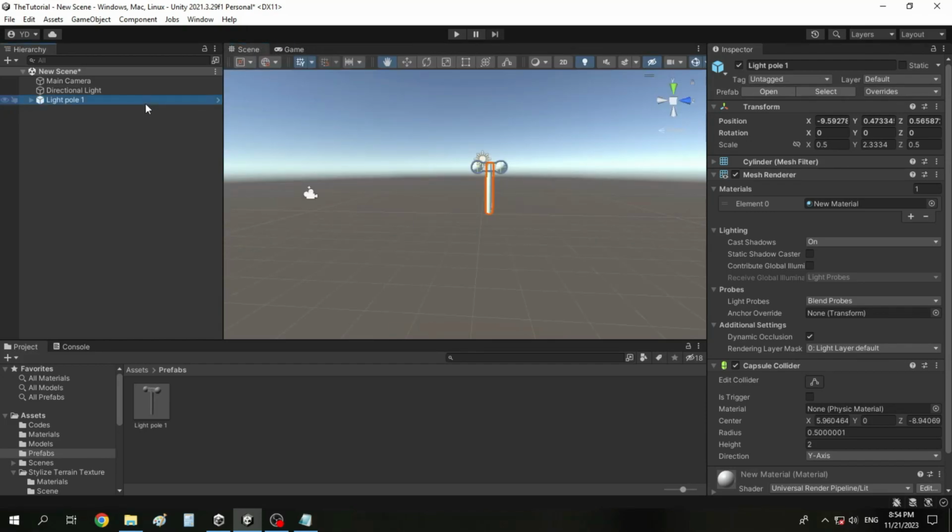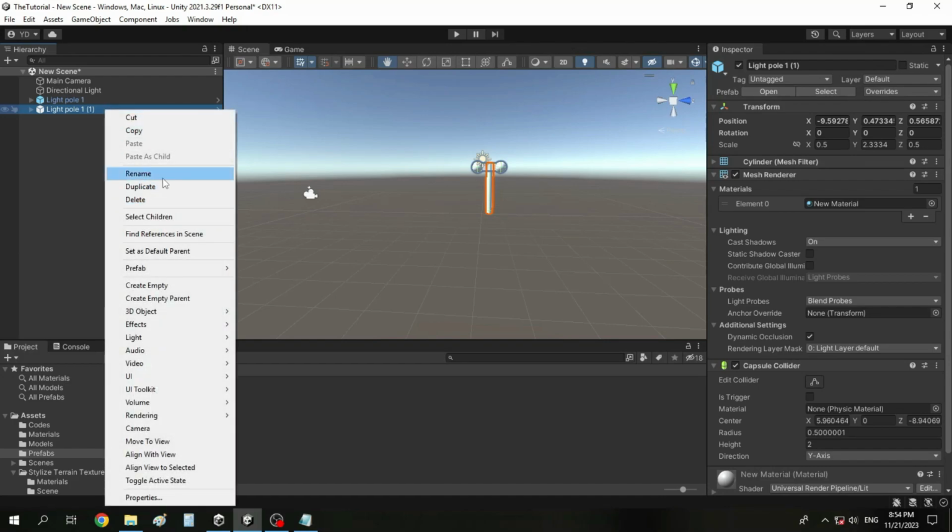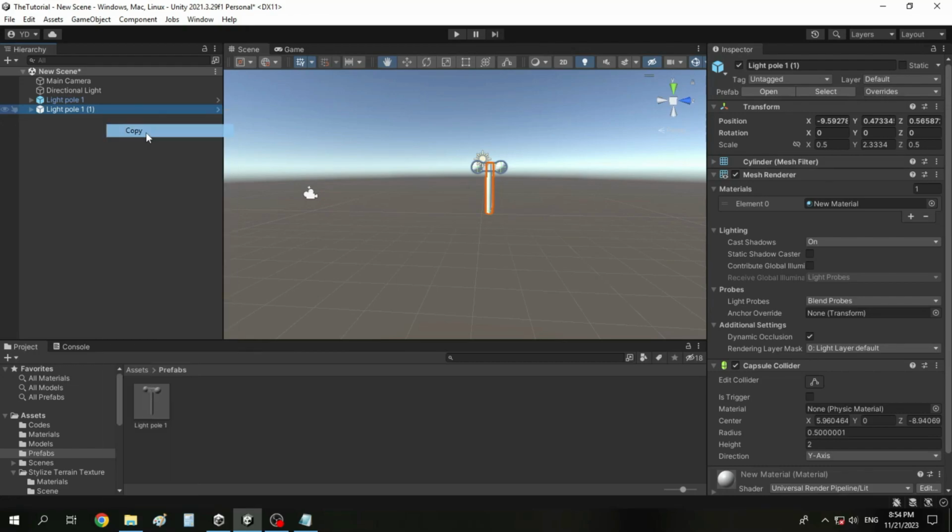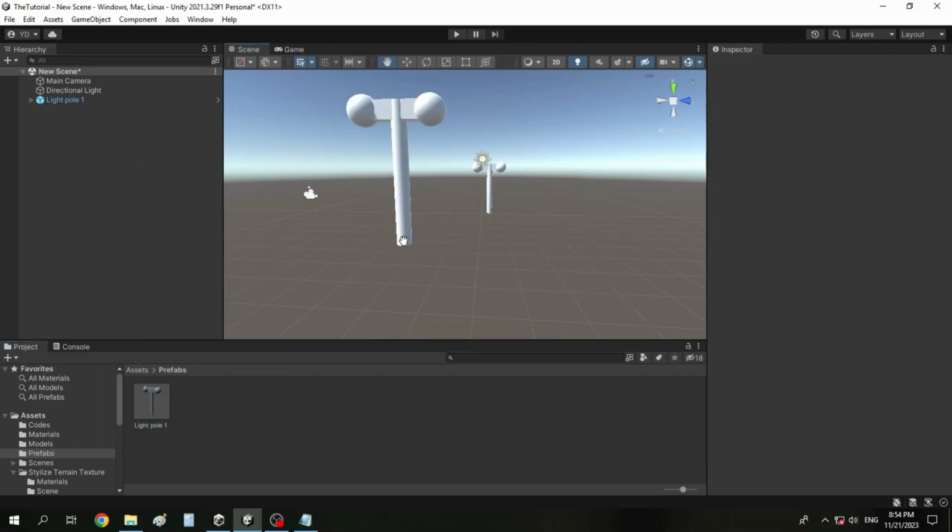And I can also make two of them by clicking Ctrl D to duplicate them, or click on duplicate here, or copy and paste it, or I can simply drag and drop another one.